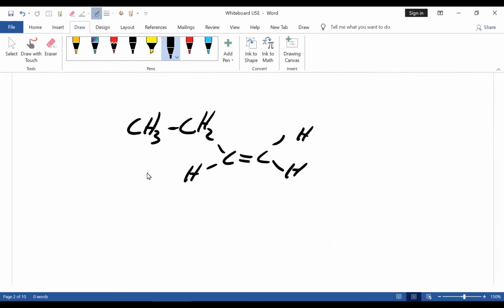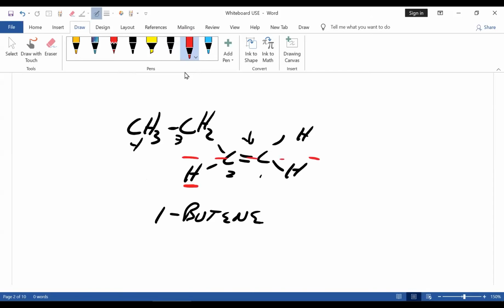Now, showing bond angles, this would be 1-butene, which we did. 1, 2, 3, 4. Double bond. Now, is it cis or trans? Well, if I had my same plane or line, oh, look, I have a hydrogen opposite. That's trans. No, I have a hydrogen and it's on the same side of this. That's cis. Well, it can't be both, therefore it's neither. So in this case, when you have two hydrogens on the same carbon of a double bond, or let's try one on your own.